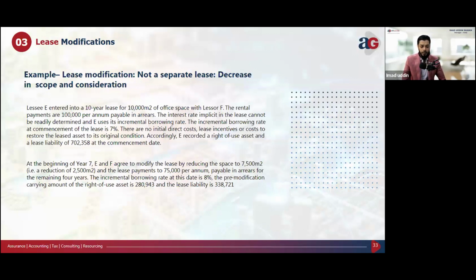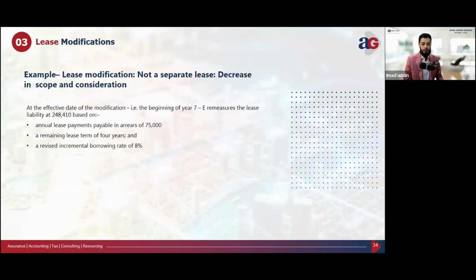Should we adjust the lease liability based on the new rental and the new discount rate? We will do that, but before that, we also have one more step. What we are saying here really is that the right of use asset's carrying value is 280,000, and we are now saying that 25% of this asset is lost. We are leaving out this asset for 25%. So we will reduce the right of use asset carrying amount by 25%. And similarly, the lease liability should also be reduced practically by 25%. And so here is the treatment.